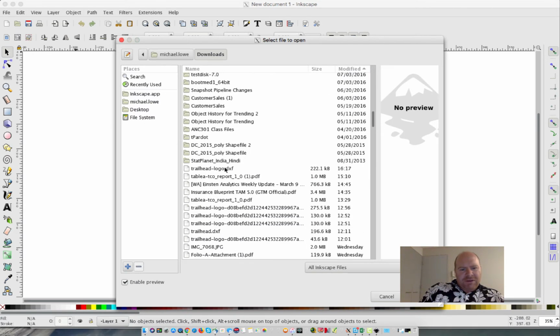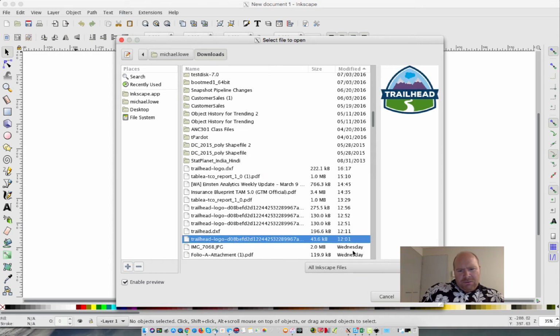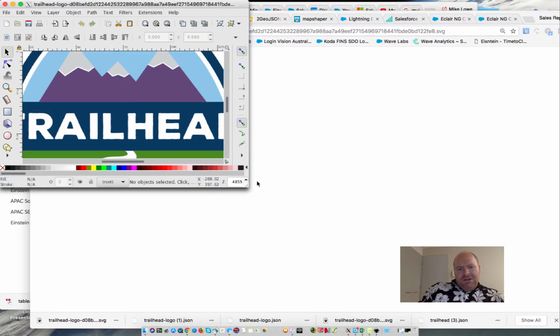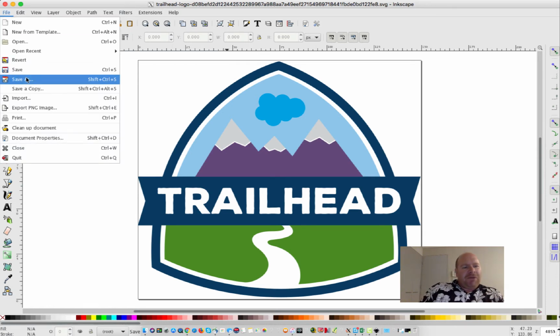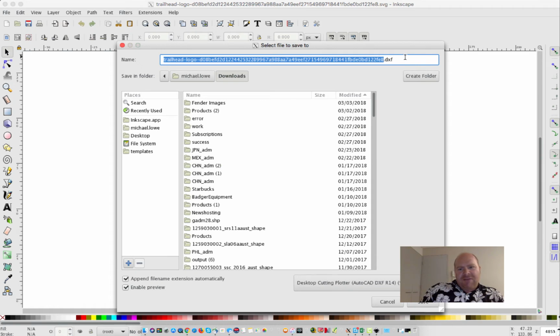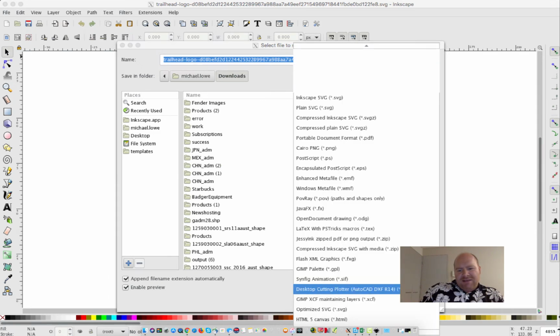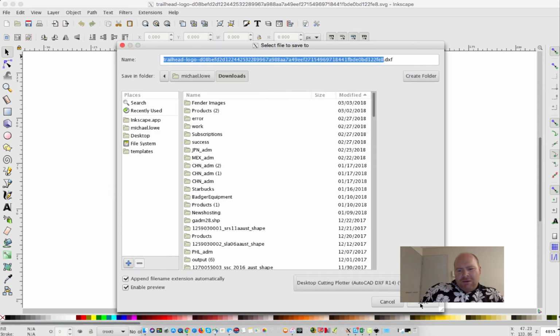So in this case, if I go and get my, where are you? Here we go. So now to get this into a GeoJSON, we need to first of all take it to a DXF file. Now, if you're lucky, you can just open this up and say save as DXF, select that there and go OK.